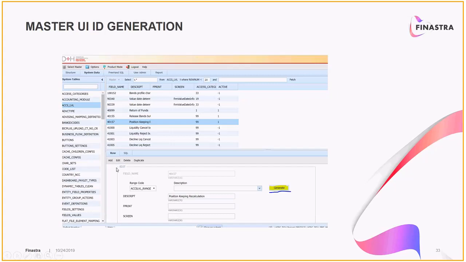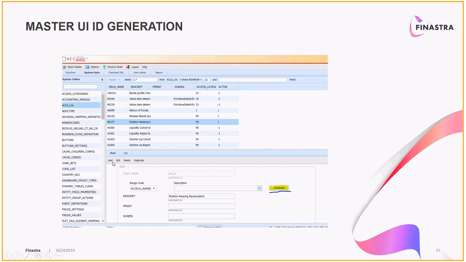Coming back to the master UI, log into the master UI, click on system data, and choose the field table for which you want to generate an ID. In this case, we are generating the access level. Fetch some data and click edit, or use a new record.